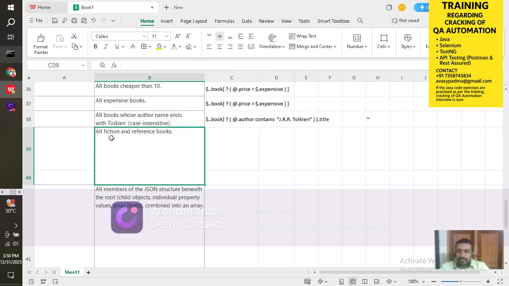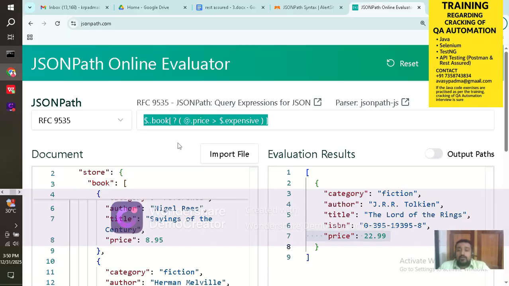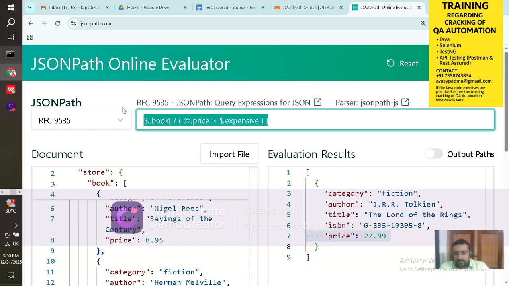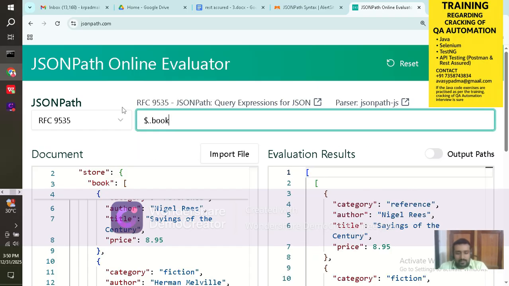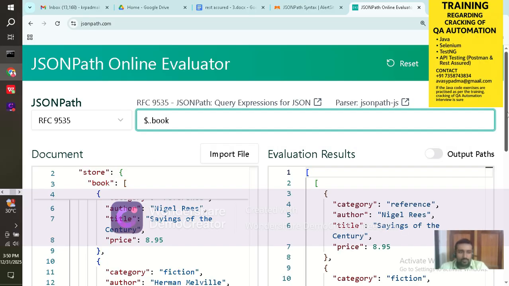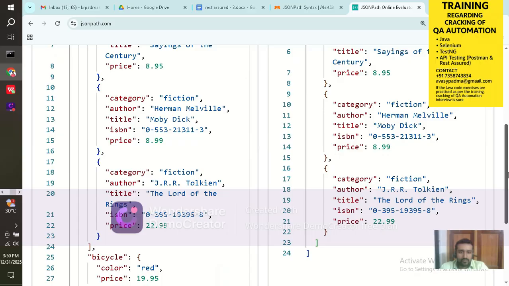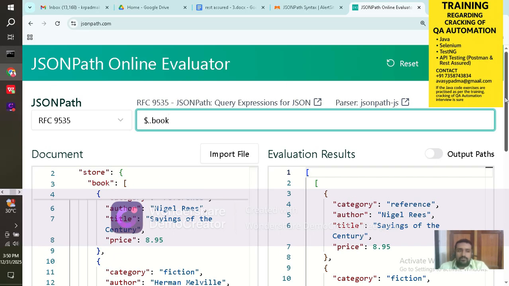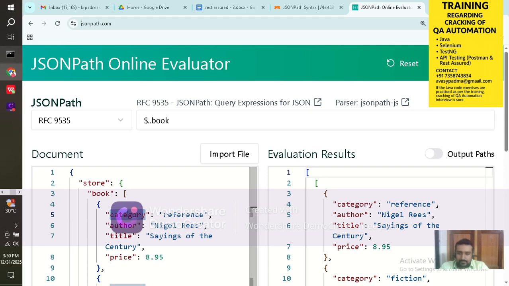The next task is we need to fetch all the fiction and reference books. Always do it step by step. First you go inside the book and you are able to fetch all the values of books, right? Then we need to go inside the category.